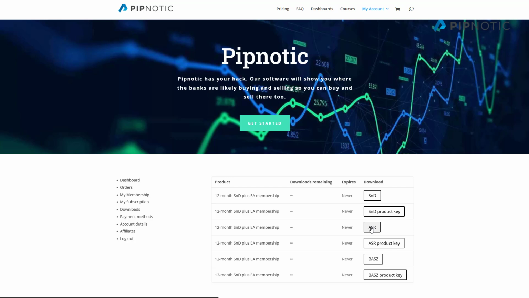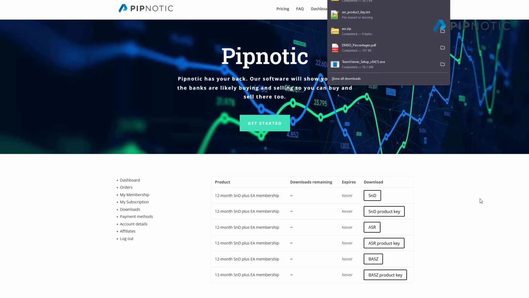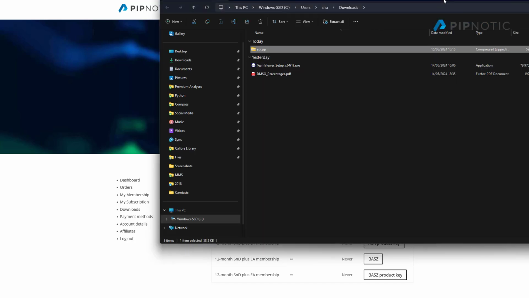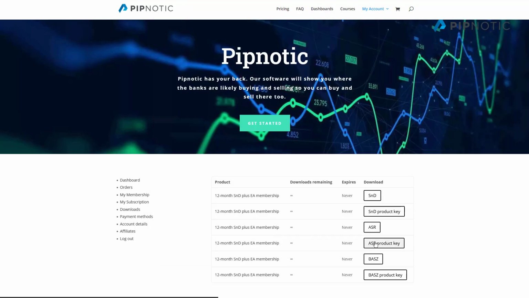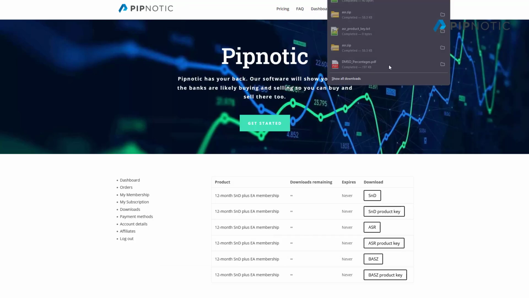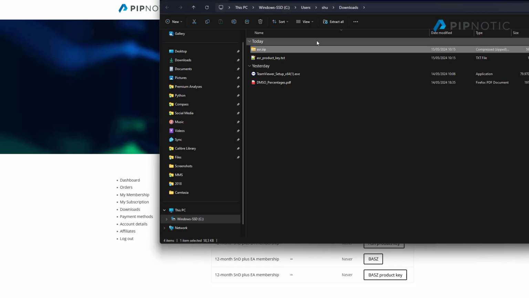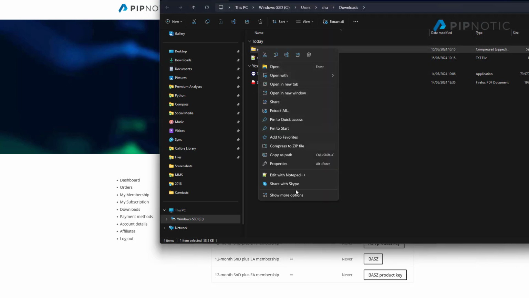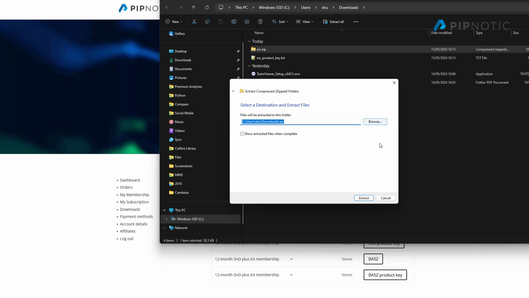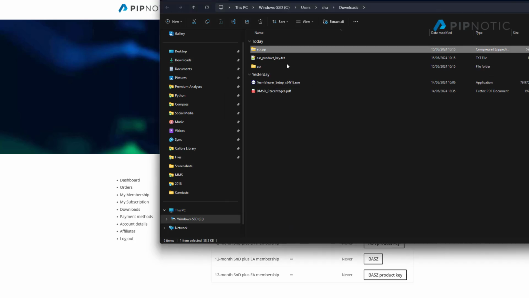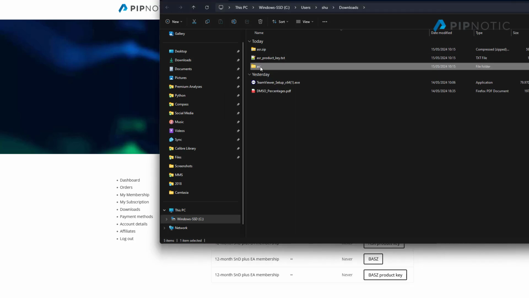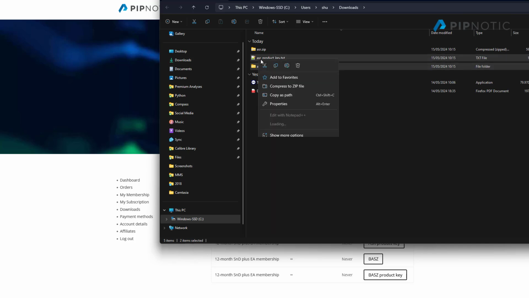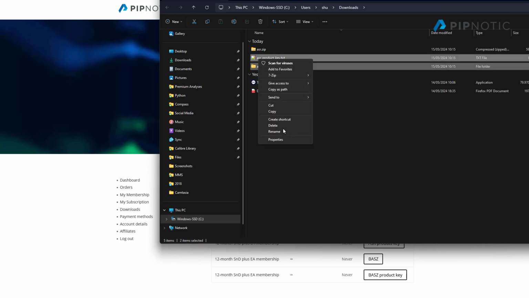So you click on that button and that will begin to download the file, as you can see just here. So I click on that and you also download the key. So I've got this now and I want to unzip it, extract. So on this one, and I want this one, I mark them both and I cut them.